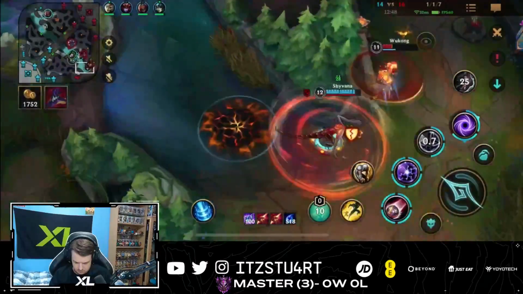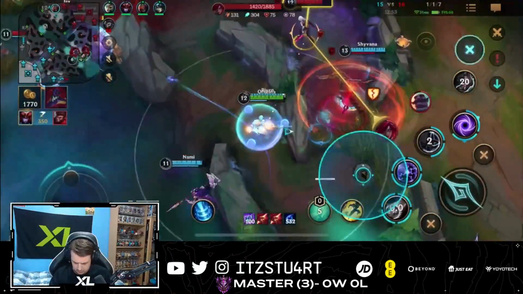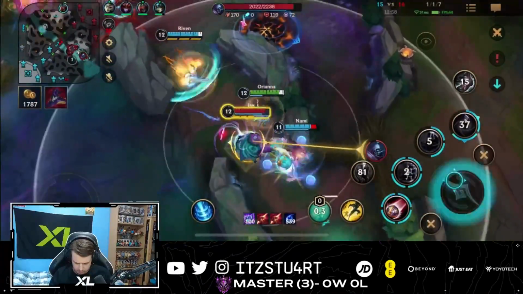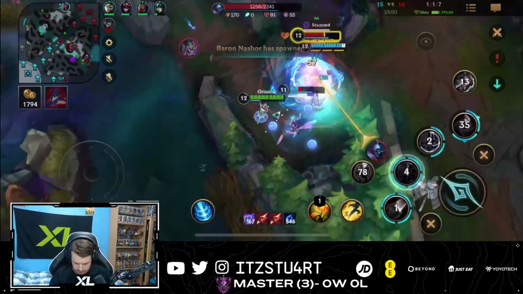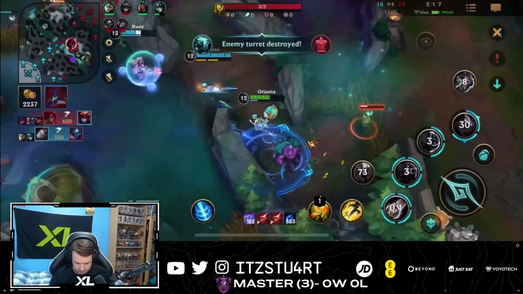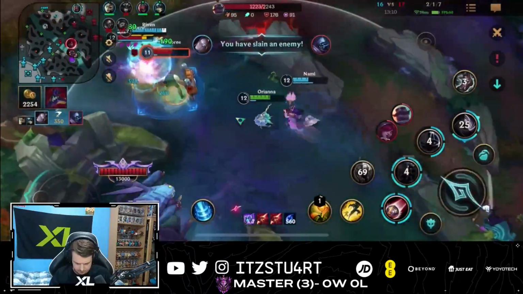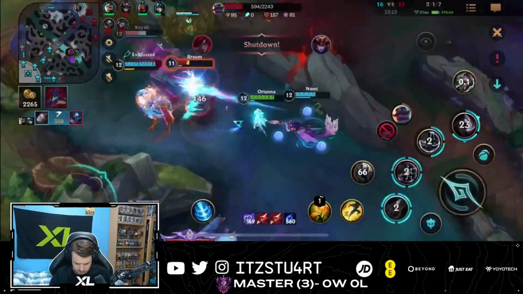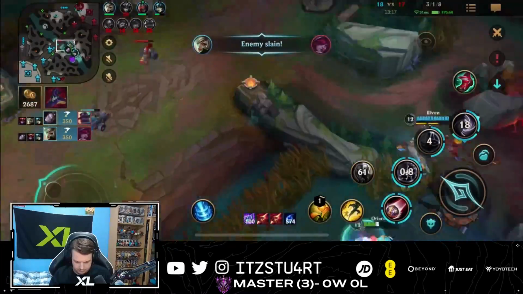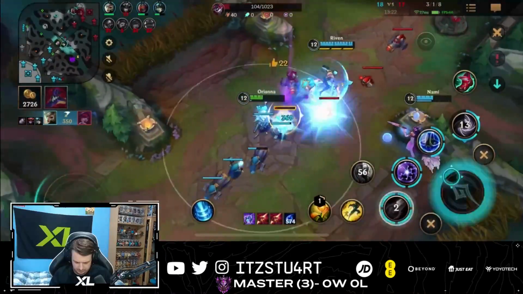Wait, why can't we see the wall? It's not going in. Are you flashed? This Jax is actually cringe lord. Like, leave me alone. I'm not even dying, it's just annoying. Like, go away. Nice, nice. I don't know what that Jax is on, I swear.